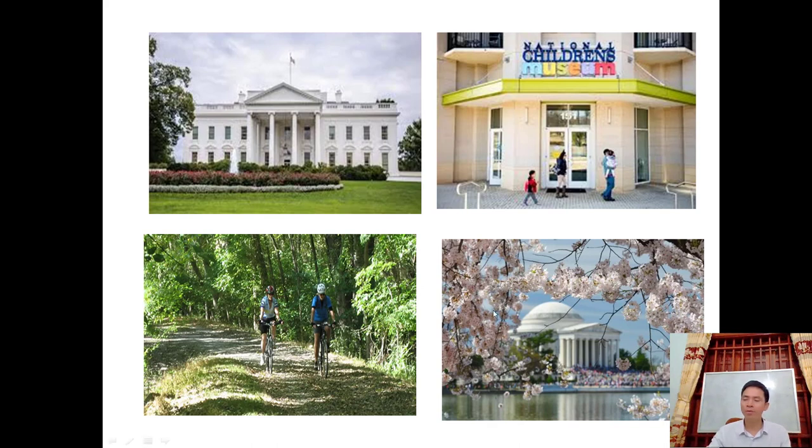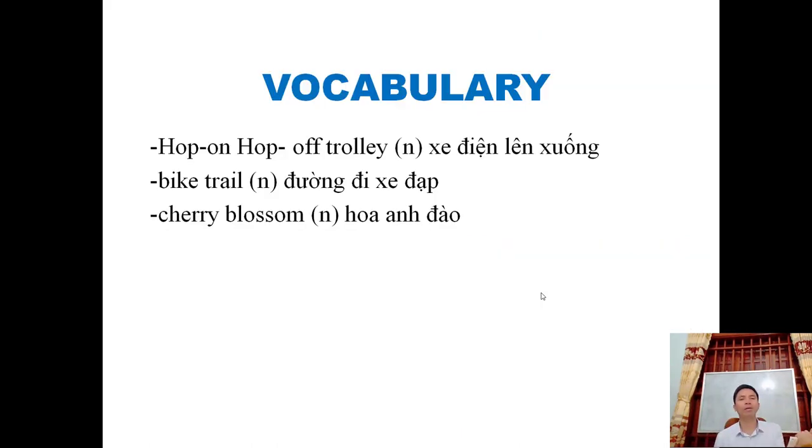Okay, yeah, beautiful. Rồi như vậy bây giờ trong bài viết này, các em chọn 4 trong số 6 hoạt động này. Vậy bây giờ chúng ta hãy lên kế hoạch cho 2 ngày ở thành phố Washington DC bằng cách các em lập cho thầy một lịch trình như sau theo bảng. Và trước khi đi vào thì thầy nhắc lại một số từ mới. Hop-on hop-off trolley là xe điện lên xuống. Các em đi tới các khu du lịch thì thường có các xe điện này. Và thầy nhớ hình như ở thị trấn Yên Thành chúng ta cũng có một cái xe điện của anh gì đó, đúng không?